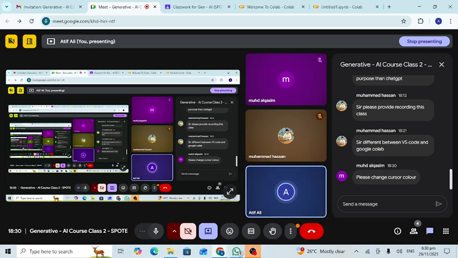However, Google Colab is only for Python programming. So that is the main difference between VS Code and Google Colab. Please answer me if you have any other device for the practice session.